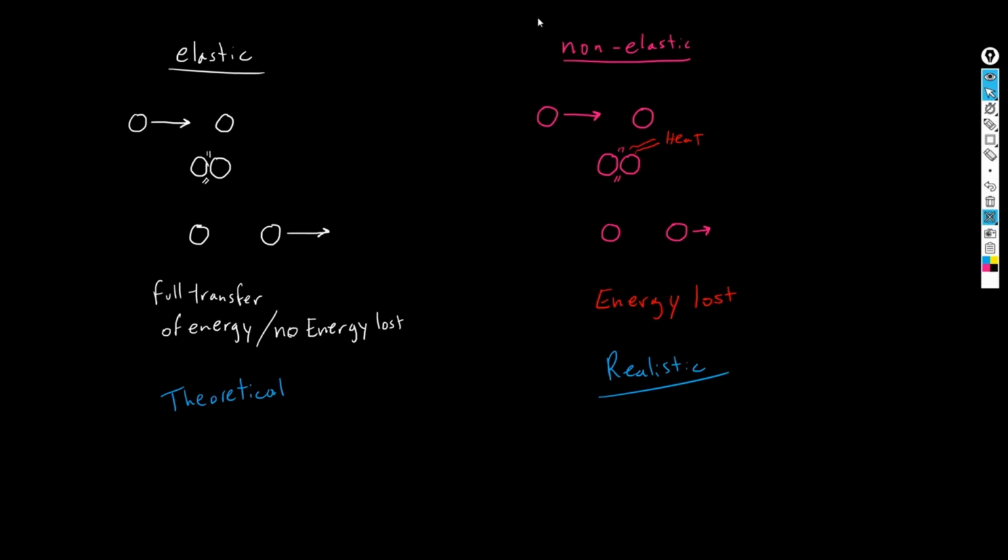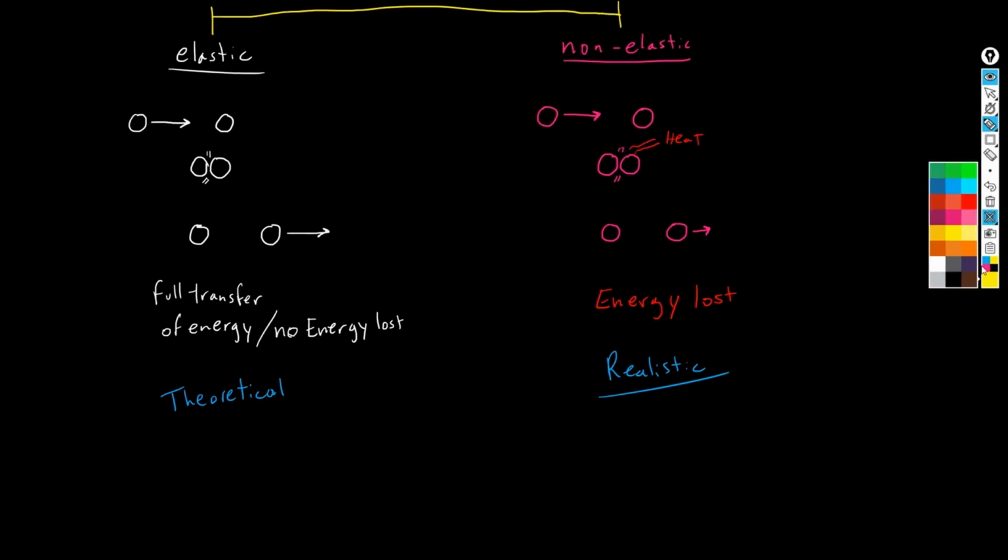It's a spectrum. We are looking in this case at two ends of a spectrum, with elastic being on one side and non-elastic being on the other, with a whole myriad of things in between. So a collision could fall somewhere more elastic or more non-elastic. It's always going to depend on the type of collision that we're looking at. But again, no collision is purely elastic or purely non-elastic. It's somewhere in between, right? And there are different types of collisions that fall all over this spectrum between the two.